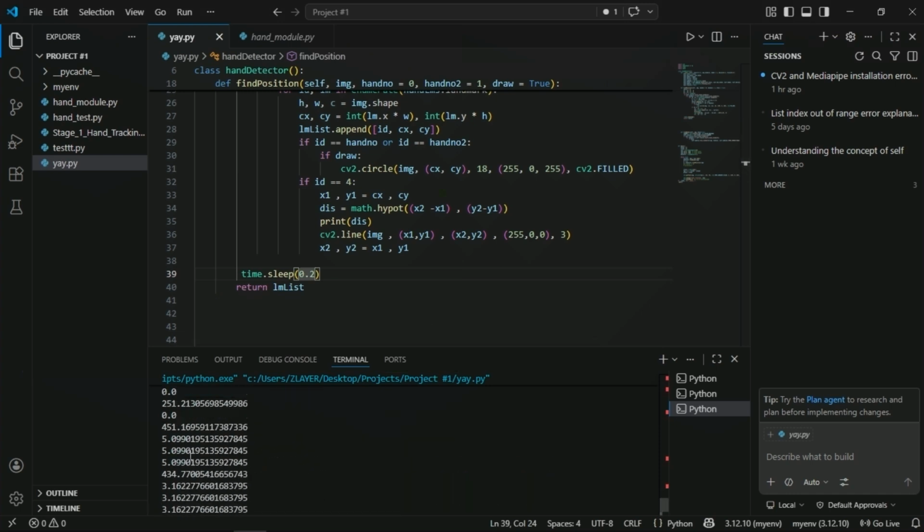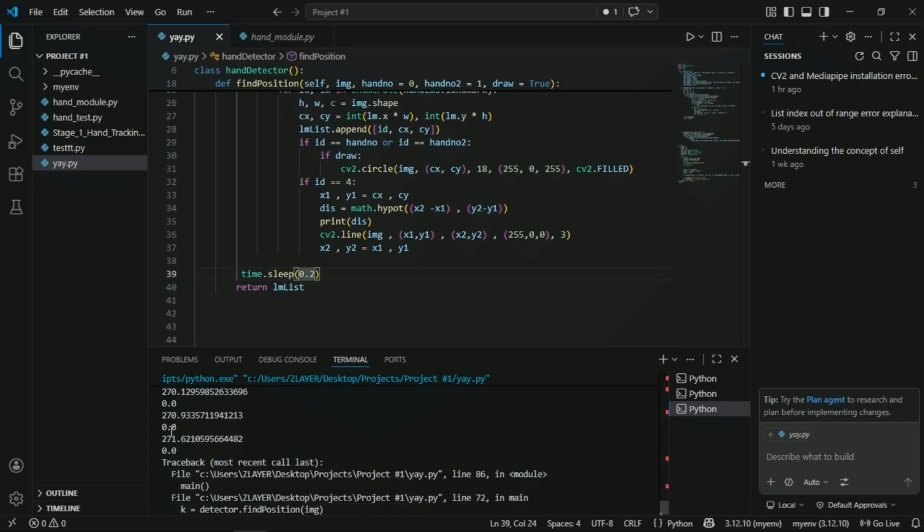I don't understand. Why was I not getting any value when I was waving my hand?